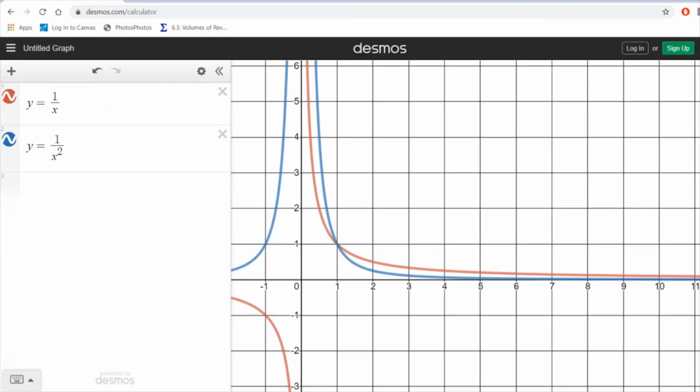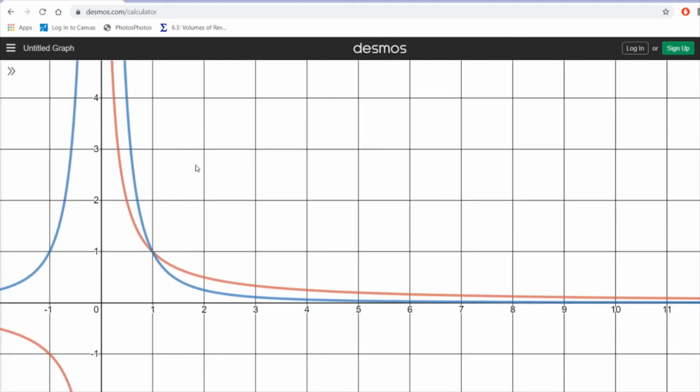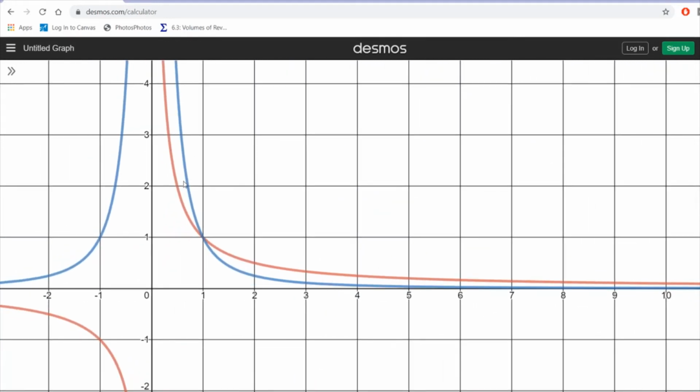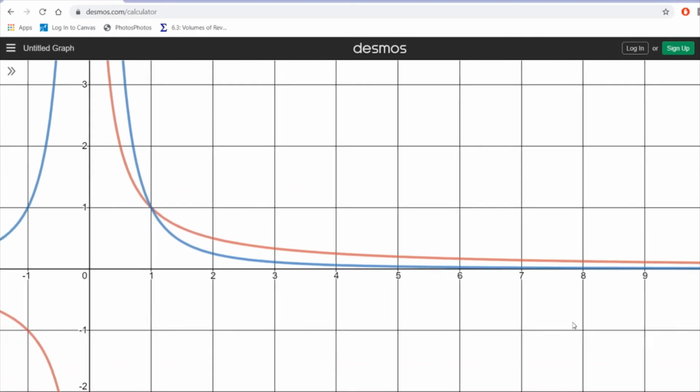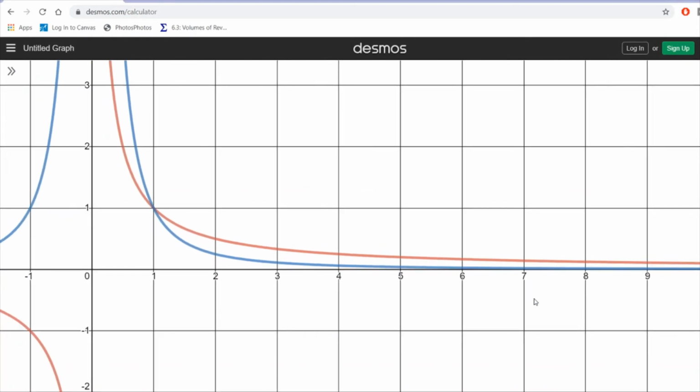So I just want to quickly show you what we saw earlier: if you take 1 over x squared, the area was 1, whereas when you do 1 over x, suddenly the area is not a finite number. And you can kind of see why that is. The graph in blue is 1 over x squared, and notice that 1 over x squared gets closer to the x-axis faster. Whereas 1 over x still flattens out, but it takes considerably more time. You can definitely notice the difference between the two.